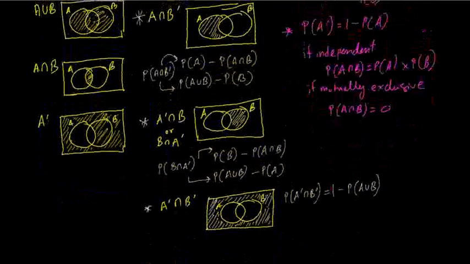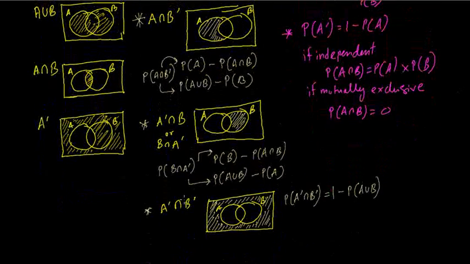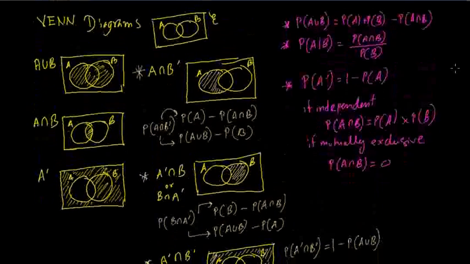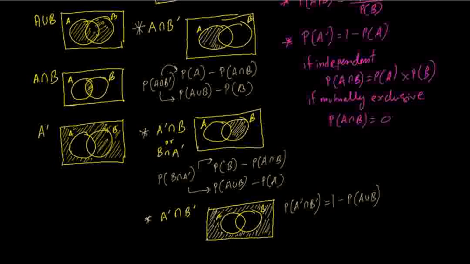And finally, for A prime intersection B prime, remember A prime union B prime is different. This is A prime intersection B prime. For union or any type of union, you can use the union formula, but this is intersection, A prime intersection B prime. For that you have to use this one, where from the entire universal set where the probability is 100% or 1, you subtract this A union B. This covers every single Venn diagram concept that you need for the S1 syllabus. Next, we have to do some examples that use the formula and the Venn diagram rules.